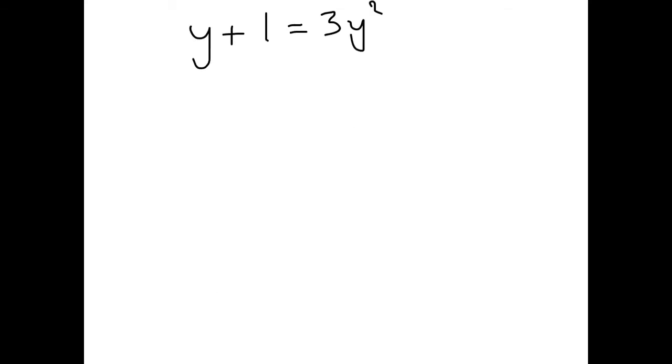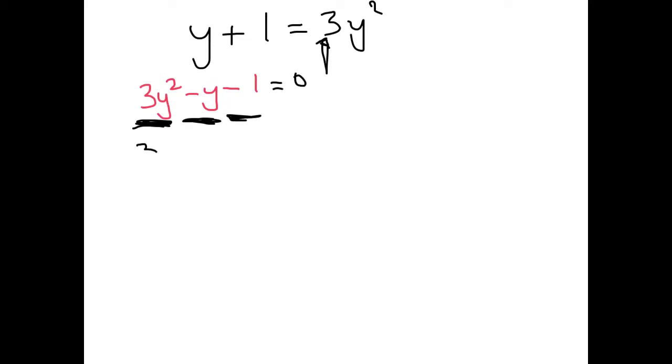Okay, just a little bit more practice here with one where the coefficient is not 1. I'm going to rearrange that to have 3y squared minus y minus 1. Just notice that, as usual when we're doing quadratics, I have tried to keep things in the same pattern: the y squared term, the y term, and the constant term, and that equals 0.